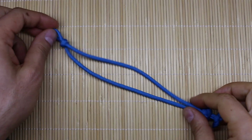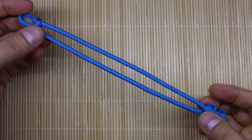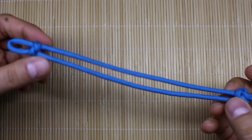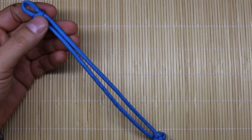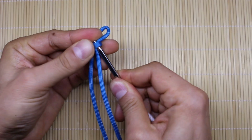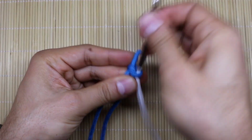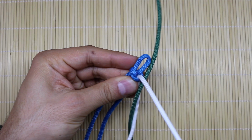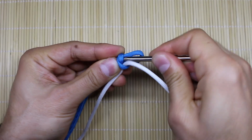For the bracelet, you need to have firm knots and the exact length from one side to the other. You will take the needle and insert the cord that you will use to make that bracelet to the stop knot on the beginning of the bracelet and to this side here.